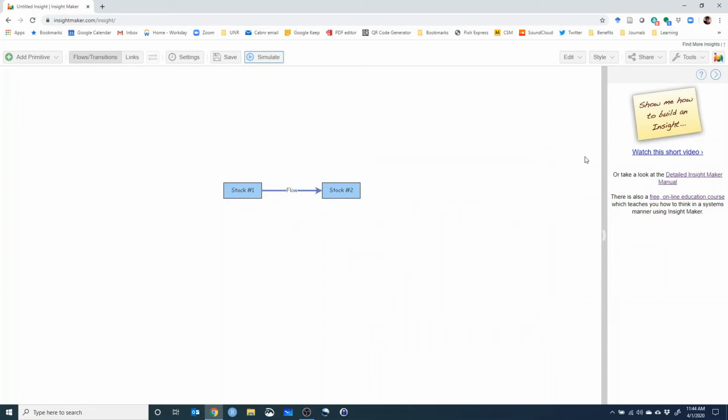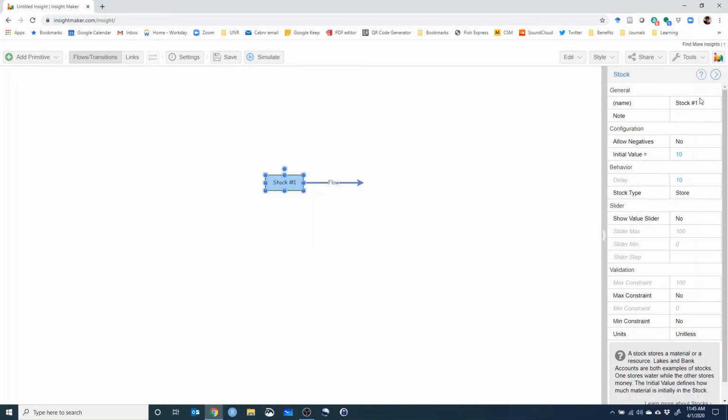All right, so that's basic stock and flow modeling. It's about as simple a stock and flow model as you can get. Let's now start transitioning to talk about stocks as wild populations. So I'm going to get rid of stock 2 here, and I can keep just a stock and a flow, but let's change the name of the stock so that it represents a wild population now. So let's make this, I'm just going to make something up. It's going to be squirrels.